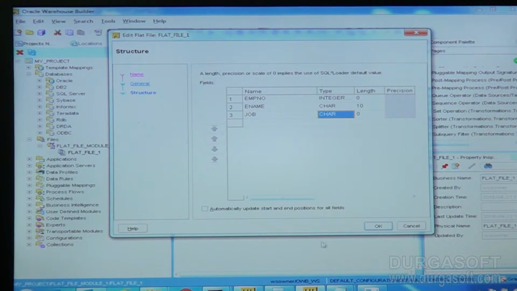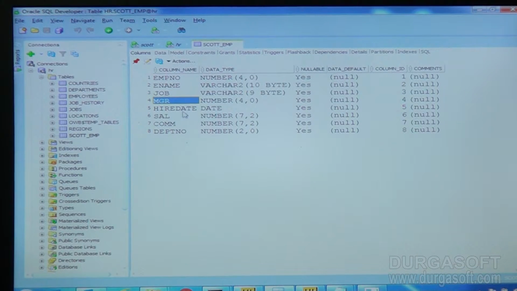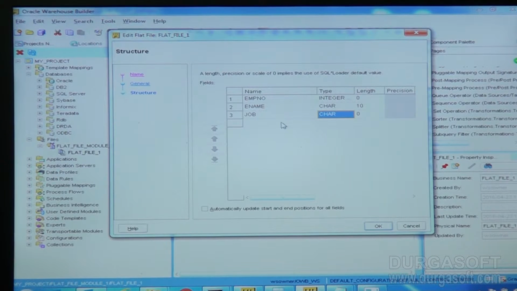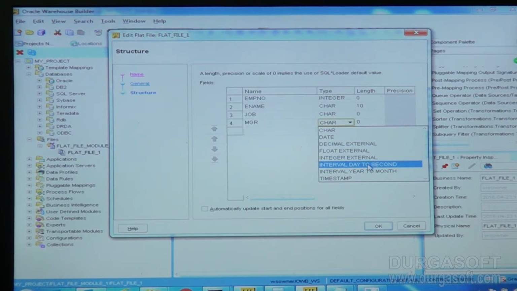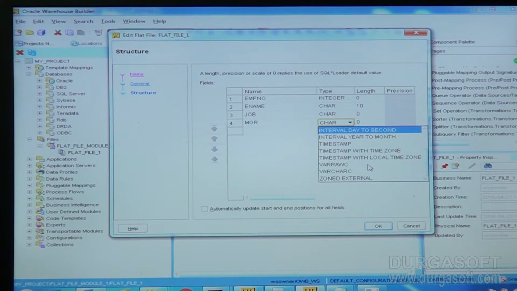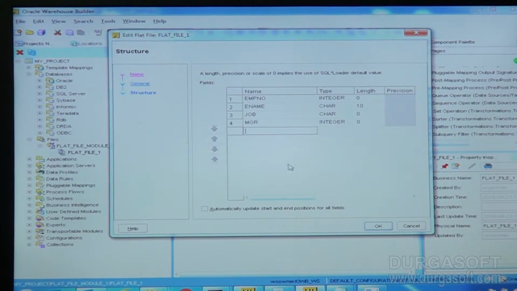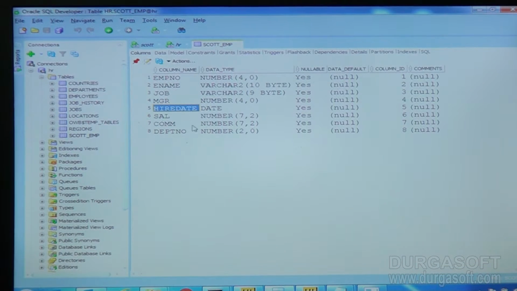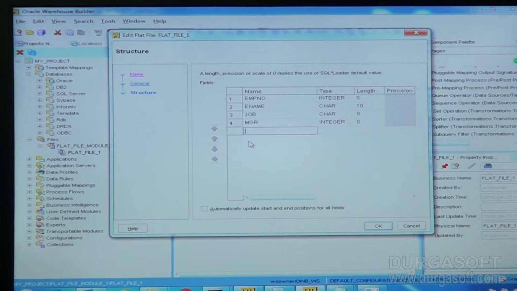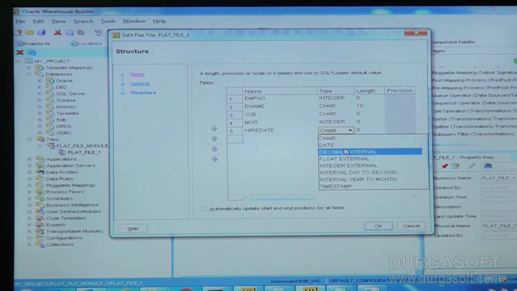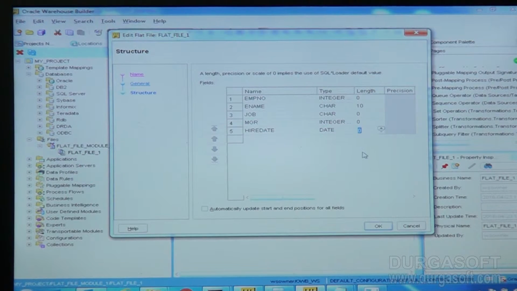All the char, let us define with varchar2. Manager is number. Okay, so hire date is date. Date, actually we have to put the masking.